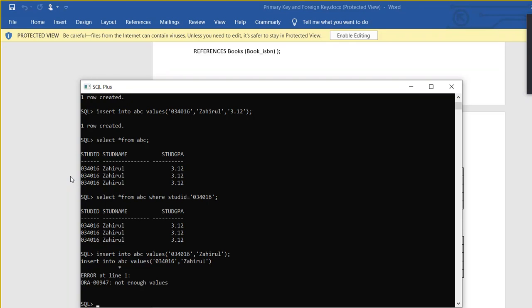So what is happening here? Nipa, when you are inserting data in that way without giving the column names, remember this. When you are inserting data in that way without giving the column names, then you will have to supply all of these values. If you supply, let's say, one value less, you cannot insert data. As an example, you can see here that when I'm supplying two values, I'm not able to insert the data into the table because I'm not giving all of the data. I have one more column, that is stored GPA, that I'm not supplying. Do you understand this?